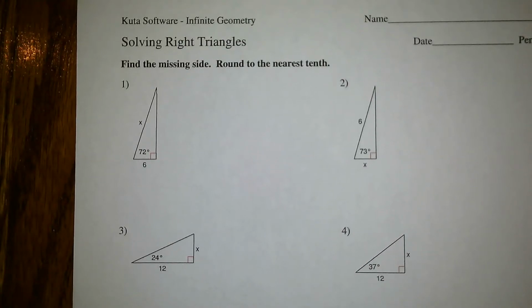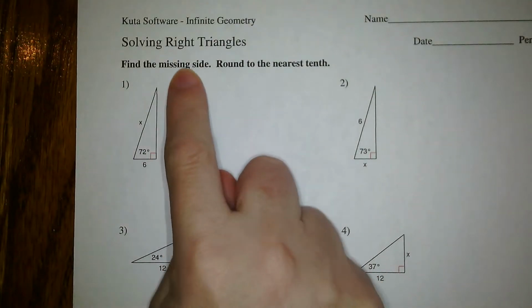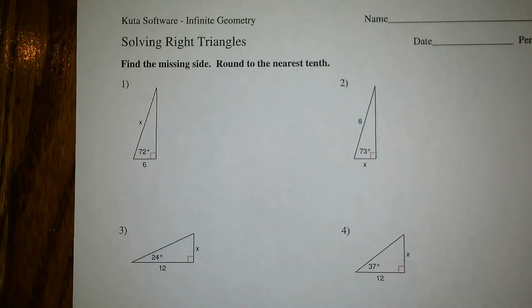Okay, we're going to work on 1, 3, 5, and 7 as examples of solving for a missing side. Now you want to make sure that you're rounding to the nearest tenth at the end, but you shouldn't even be touching your calculator until the very, very last step. Hopefully you wrote my directions down from the previous slide so that you can follow along.